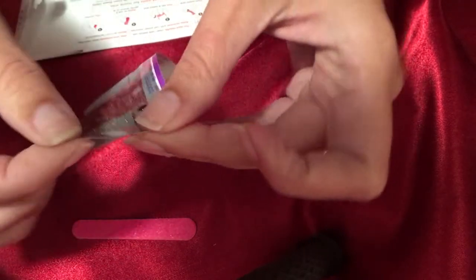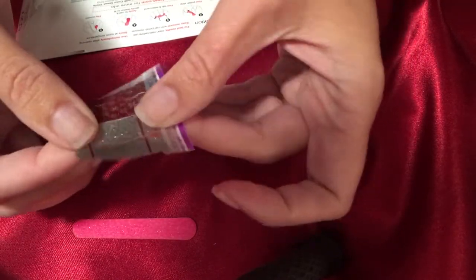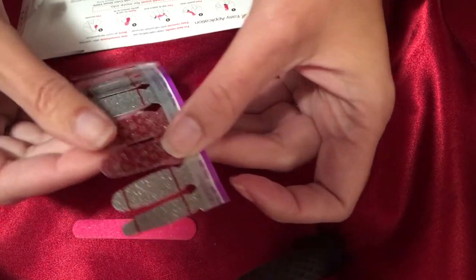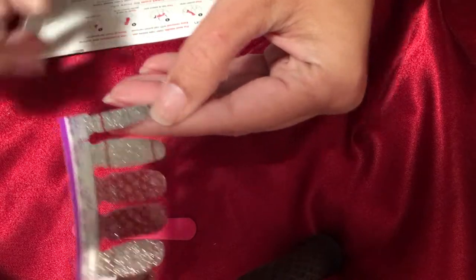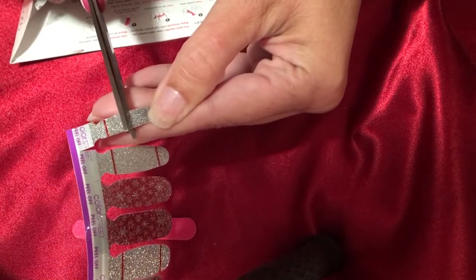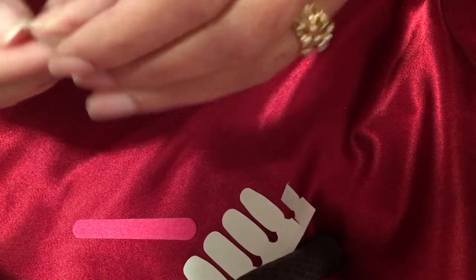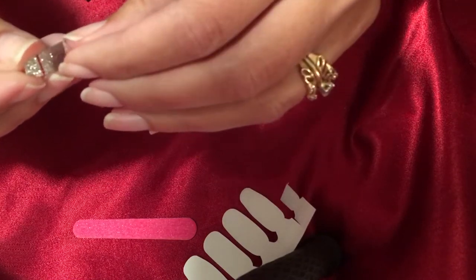It's supposed to be real polish, which I did use a sample already, and it did last a really long time. It took a while before it chipped. So, okay, here we go. Let me try this out and see what happens here. So I'm going to cut it. And then there's supposed to be a top layer here. So no, I'm not doing it according to directions.